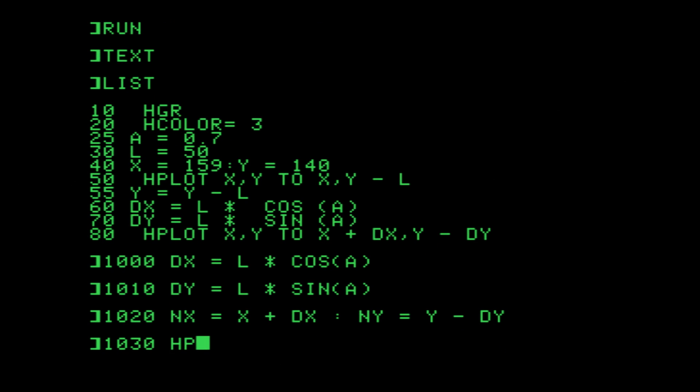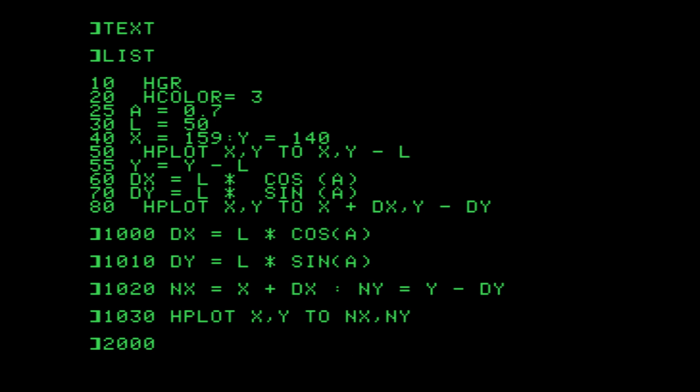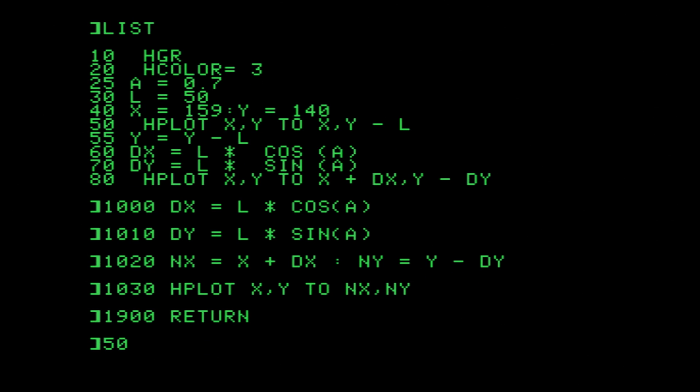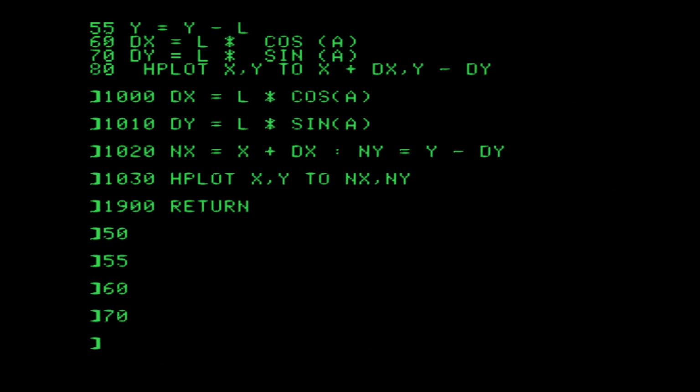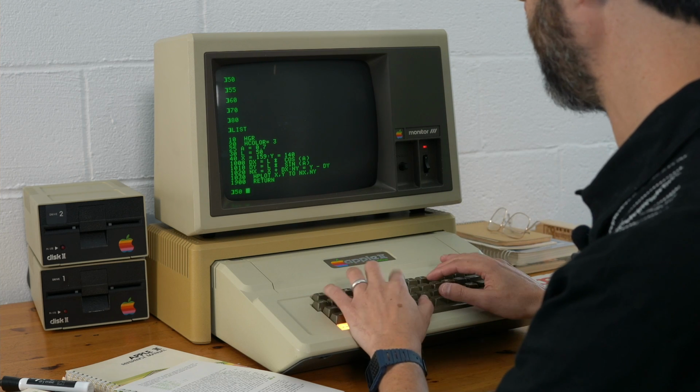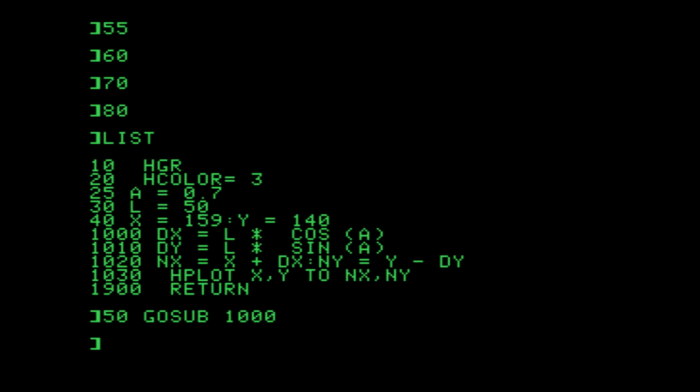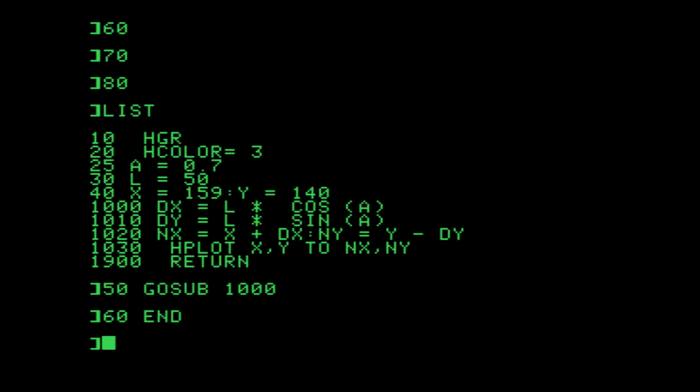Then let's draw. I'm just going to put line 1900, return. I don't want 50, 55, 60, or 70, or 80 anymore. So at line 50, I say go sub 1,000. And then at line 60, I'm going to say end. When it comes back, it'll be done.